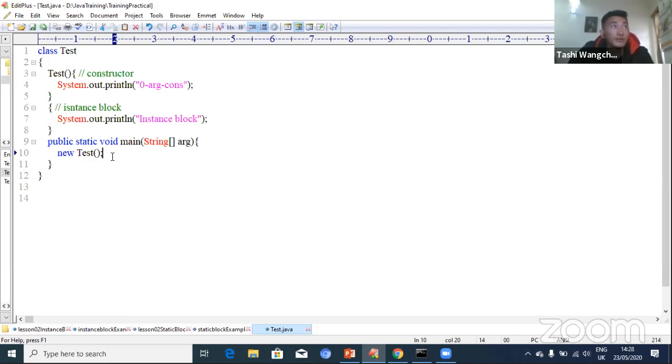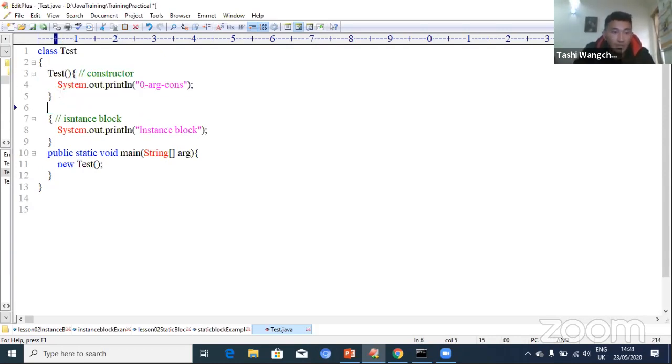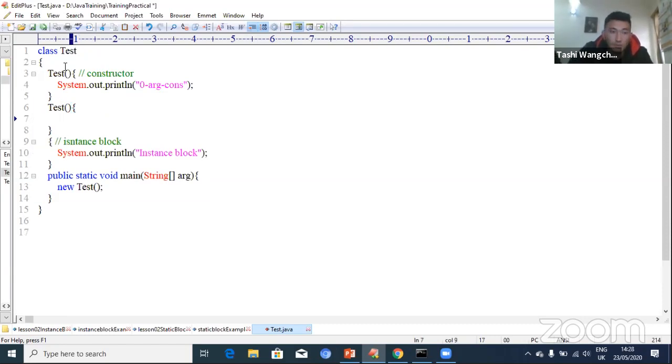Let's say we have a class Test, and we have a constructor Test here. Now let's declare another constructor Test. Let's say we have one parameter for this constructor, int a.